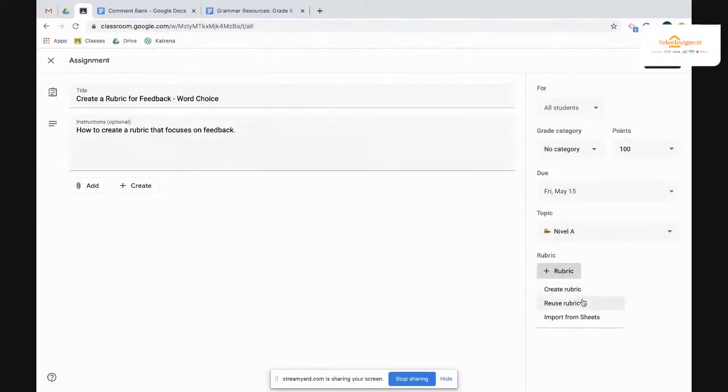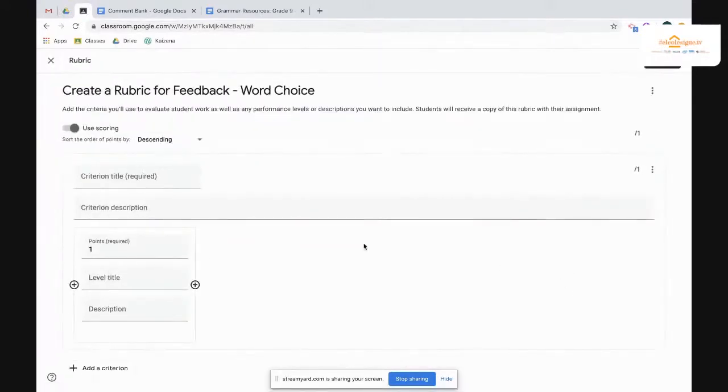Now I can reuse one. So again, this is a nice thing that you're going to have these math assignments. Some of those things are going to stay the same. The bottom two categories of, was the correct answer there? Were they working neatly? That's going to stay the same. And then all you'll have to do is reuse it and then edit the rubric to make adjustments to whatever skill they're working on.